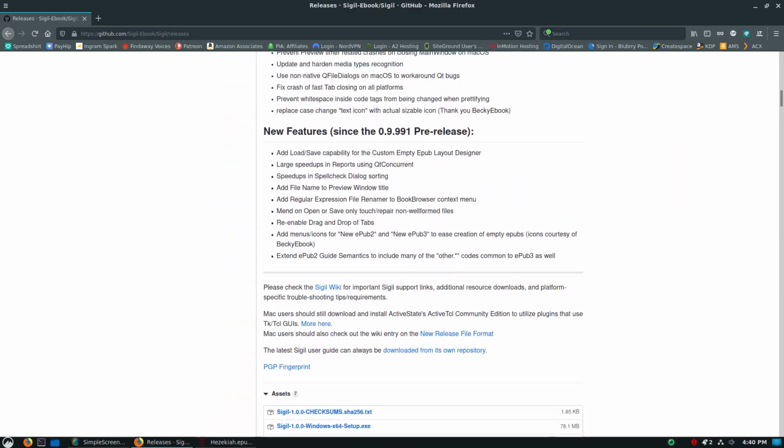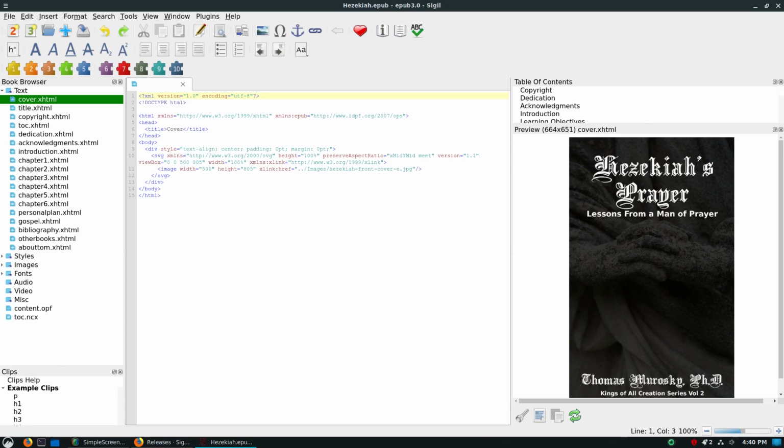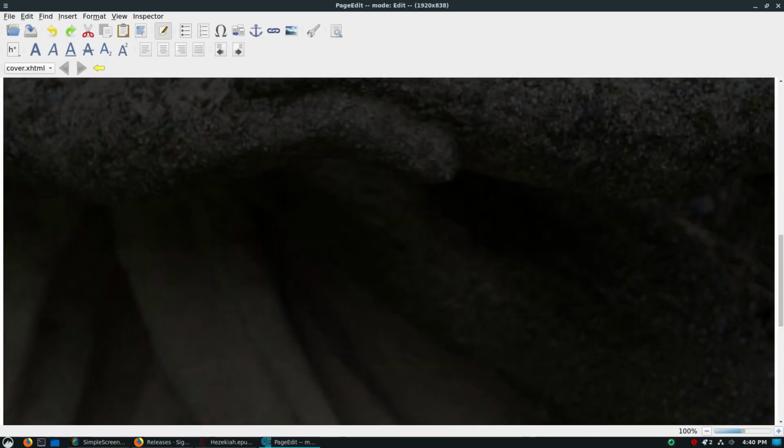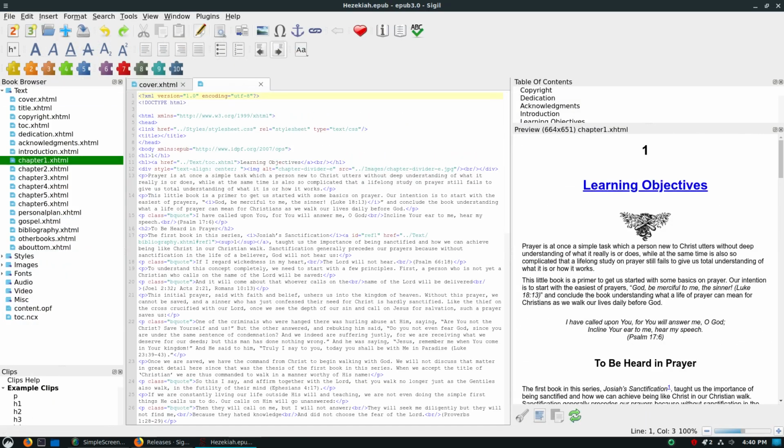Now, the other thing that has been taken out of the Sigil application is the What You See Is What You Get editor that used to be built in. That was taken out because there were a lot of issues and bugs with it. But the same group that did Sigil also did an application called PageEdit. You can download and install PageEdit, and when you hit Launch External Viewer, it's going to open up that page. This is actually your What You See Is What You Get editor. That's a bad example because there's no text on that page, so it's going to open this one up over here.